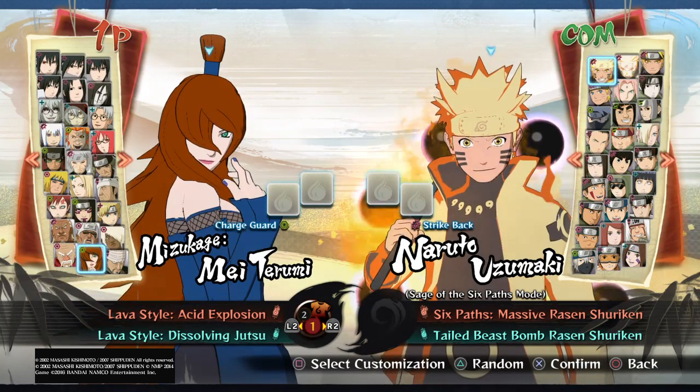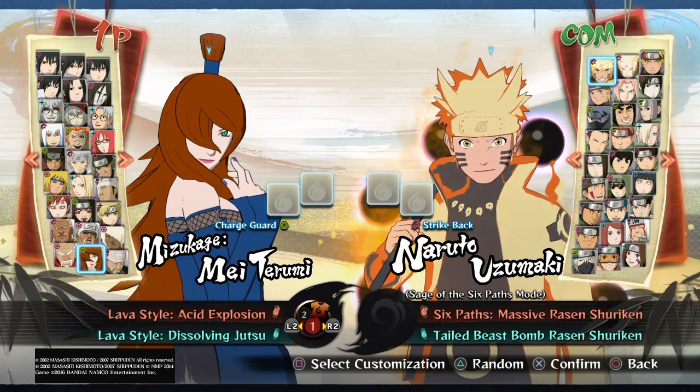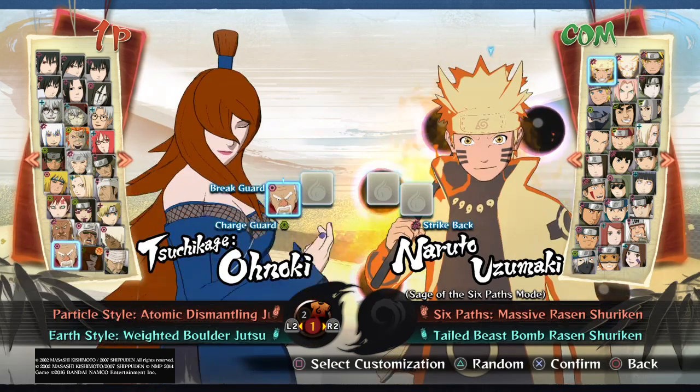Alright guys, what's up? Today we're going to be going over the Mizukage Mei Terumi. She's a charge guard character, so that's good. And I think she's really fun. You can also take her with the hat if you want, but we will go hatless for this.